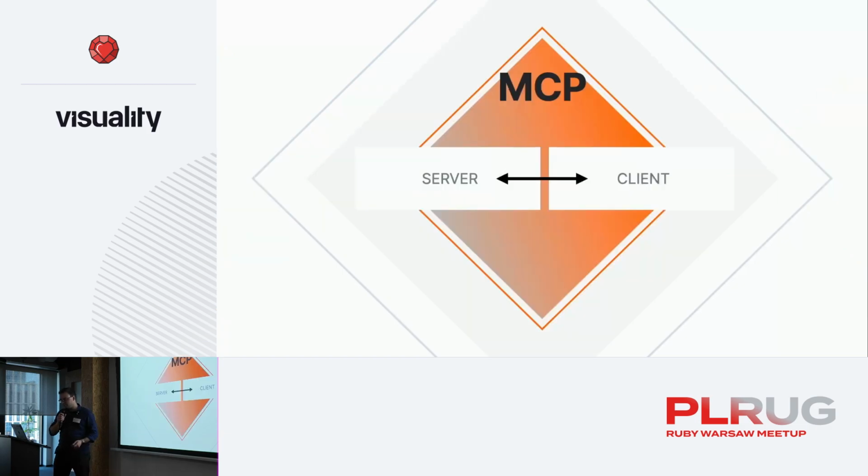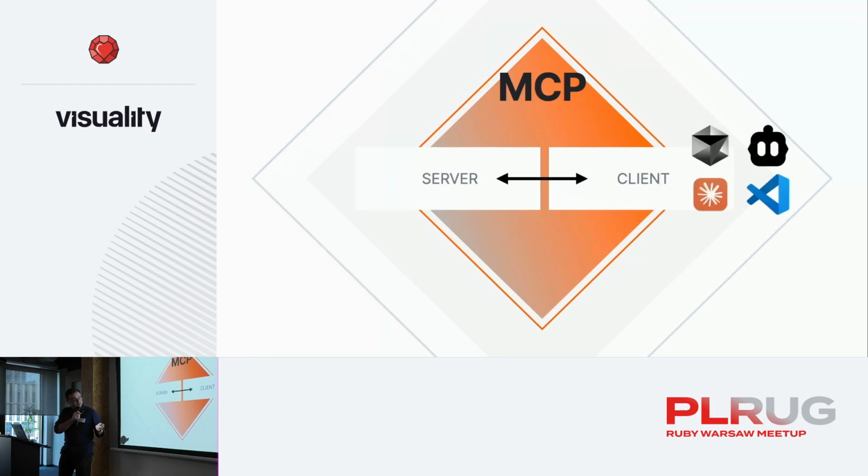MCP uses standard client-server architecture. The client and server talk to each other through HTTP or stdio, but in the context of a web application and our use case, stdio is not useful at all, so let's stick to HTTP only.